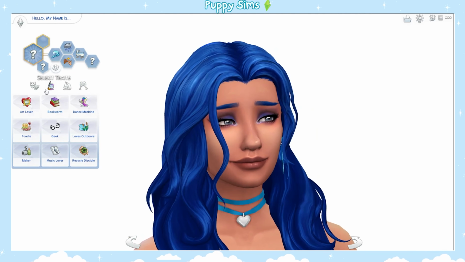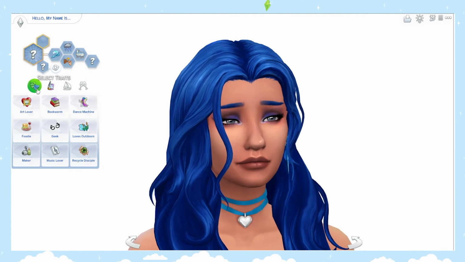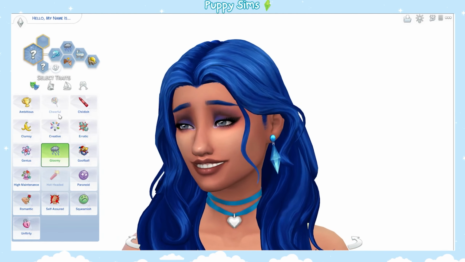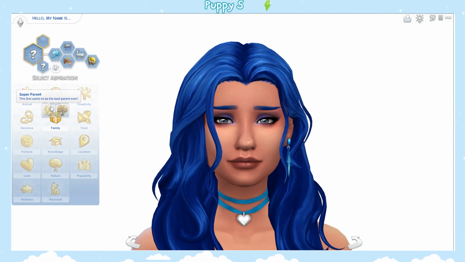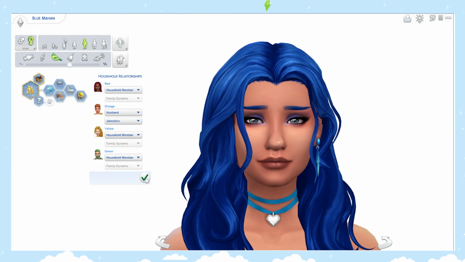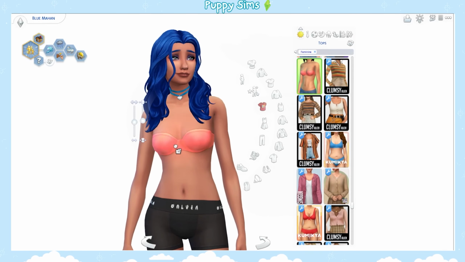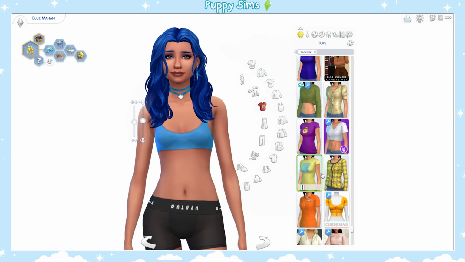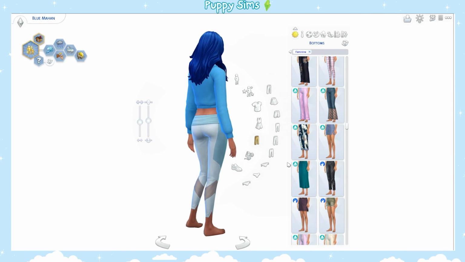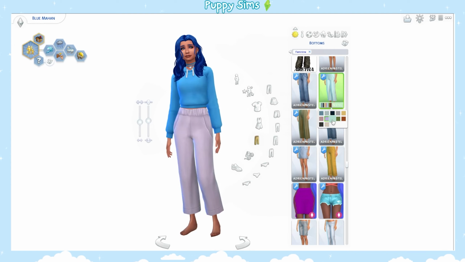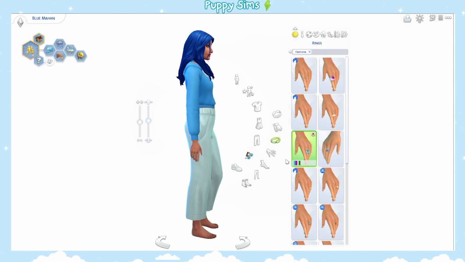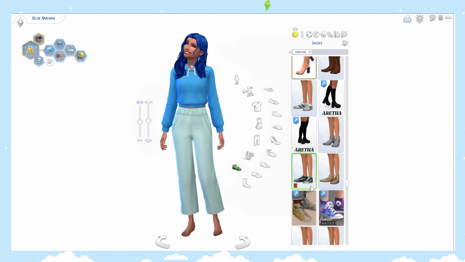I gave her the traits child of the ocean, gloomy, loyal, family-oriented, and loner. And I thought that worked really well. Loyal seems perfect for reliability and always being able to count on them. So I definitely wanted that. And also family-oriented because, you know, she's the type of person that wants to support her family and be around them a lot and is always honest with her family as well. So I thought that fit pretty well as a trait.